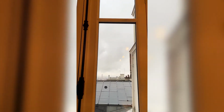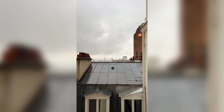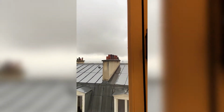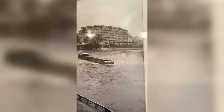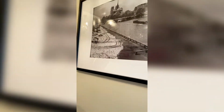Good. Yeah. Now you guys can hear the girls sniffing around. They're making all the French bulldog noises. But meanwhile, look at this. Out your window, can you imagine in the morning making your coffee and then opening up these windows? Look, you've got the rooftops of Paris right outside. I love that. It's just so iconic, right? It is. Well, wait until they see the bedroom and the bathroom view. Yeah, we're going to show that to you next. And then everybody knows I love my Notre Dame and Ile Saint Louis. There we go. You got a picture. So we can all stay connected to each other while you're staying here.